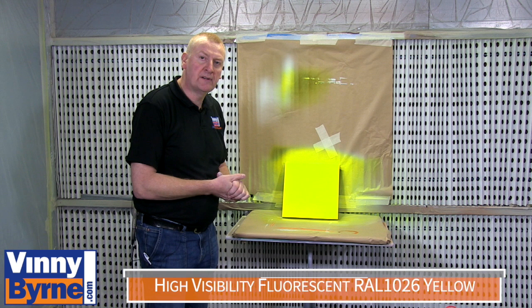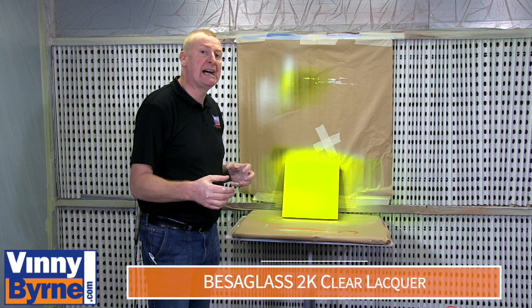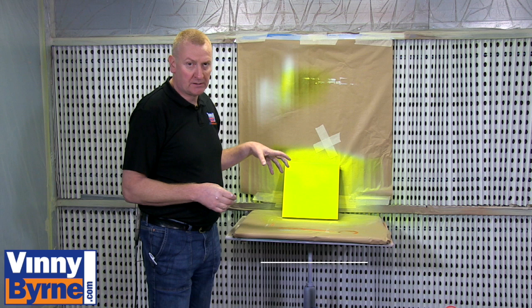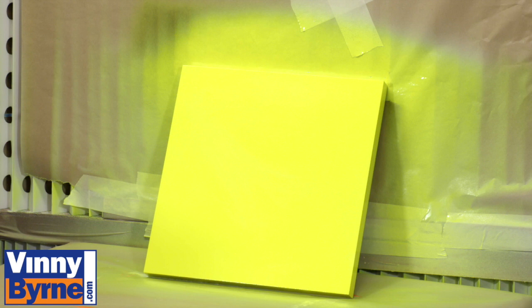We've now finished. We've applied one full coat of the fluorescent yellow in this case, and then I let that dry for four hours, and then I overcoat it with a 2K acrylic top coat - Bisa glass is what we call it - so it's a two-component lacquer which we put over it, which will give it long protection. You don't have to do that, but by lacquering over it, you're going to make it more durable and it's going to last an awful lot longer. It's also worth mentioning that with all fluorescent paints, they're not colour fast, so you don't get great longevity out of them outdoors.